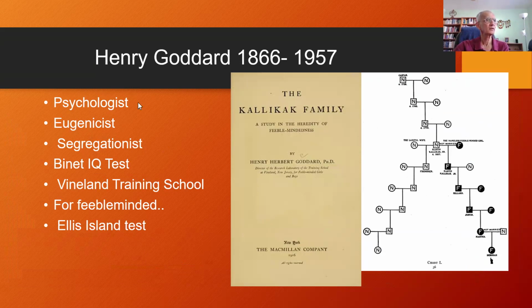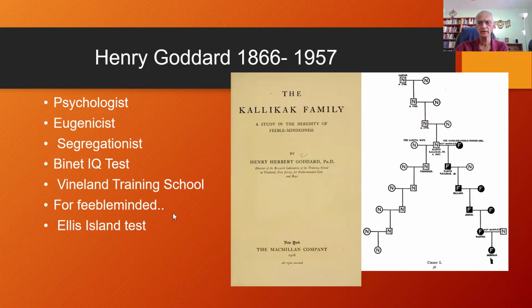And on the American side, there were two or three big names which need to be mentioned. The first one that comes to mind was a man named Henry Goddard, who was a psychologist turned eugenicist. He's the one who popularized the IQ test. There was a training school for the feeble-minded in a small village in New Jersey, where all the people who were hard to look after or had any learning difficulties were sent. He became the main advocate of intelligence testing in various social institutions such as hospitals, schools, the legal system, and the military. And that was the starting out.